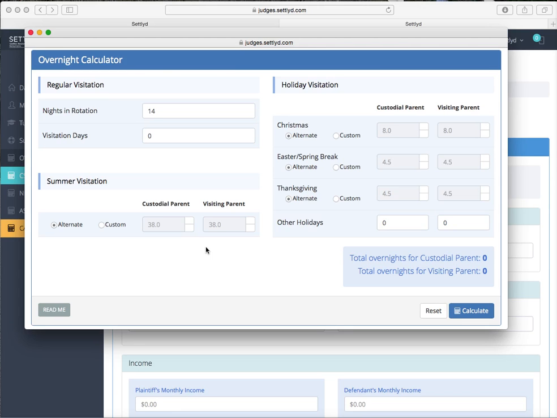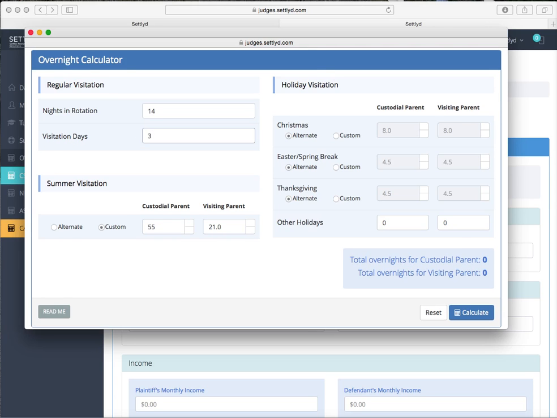But to show you how quickly you can do an overnight calculation on this calculator for overnights. Say, for instance, you have a visiting parent who has Friday night, Saturday night, Sunday night overnights with the child. They have 3 weeks of time during the summer for a total of 21 days. And they have the 3 overnights here, and let's say they pick up 2 days for either a Father's Day or a Mother's Day. Just that quickly you can determine that's 94 overnights a year.